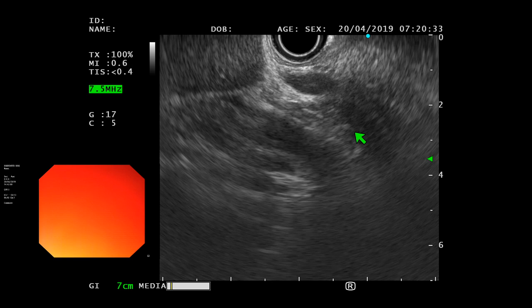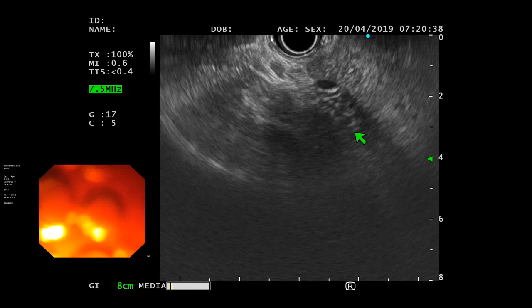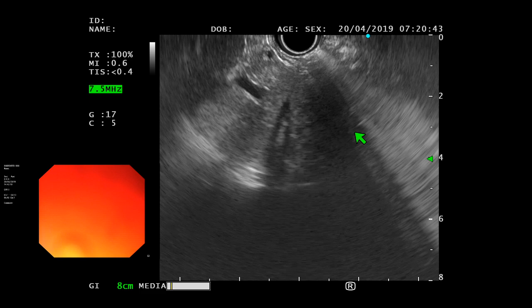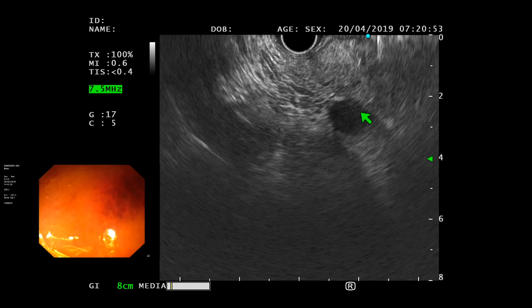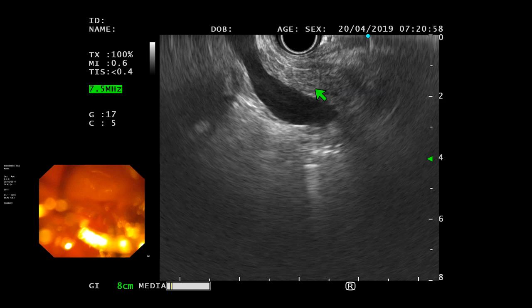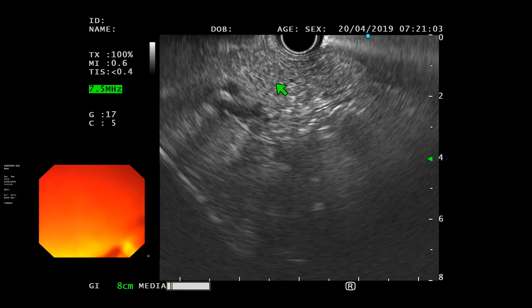I can follow it by going clockwise towards the head of the pancreas. And here I'm following it. There's this hyperechoic area, which I'm not sure what it is, but the duct seems to go all the way to the papilla. And here you have PD and bile duct. As I go counterclockwise here, you can see PD going over the portal vein, bile duct goes off to the north. And as I keep going over, there's the confluence, PD from head into neck and down towards body tail this way.